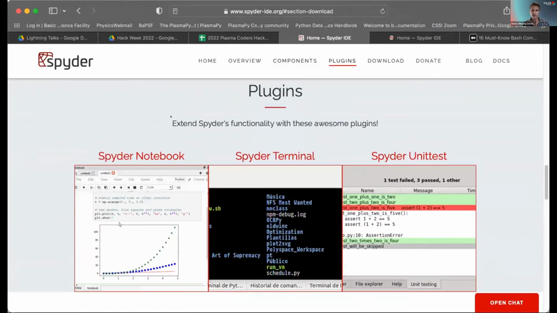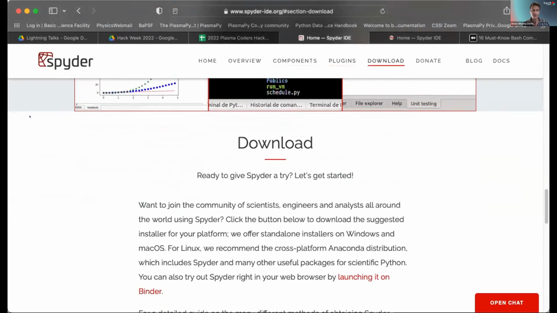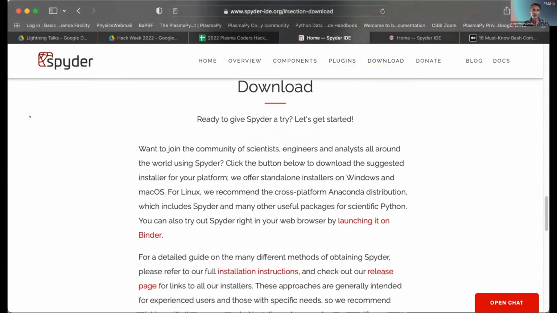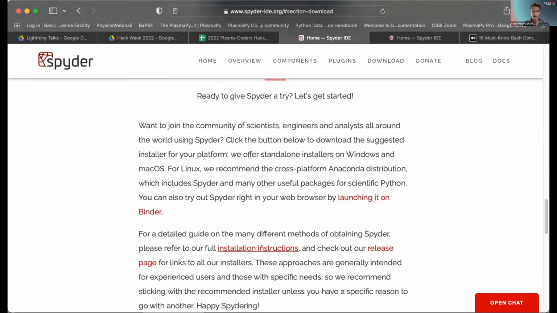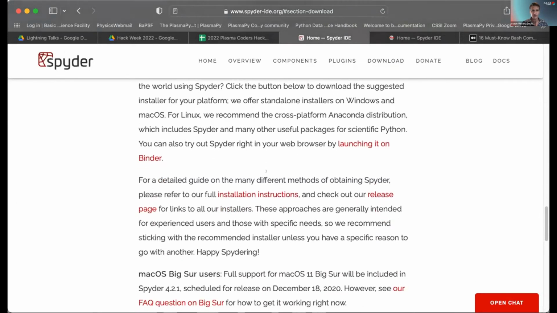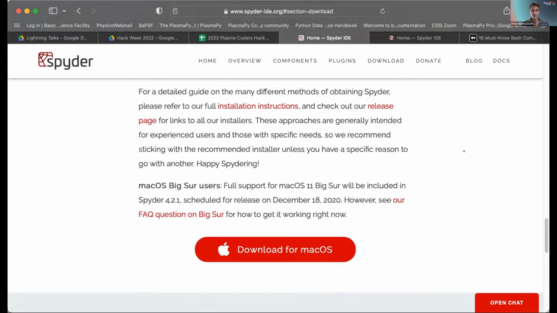It has a few plugins. If you're interested, check those out. But really the most important thing, if you don't have it and this is something you want, is to go to the download page. They have extensive installation instructions. First of all, it will automatically detect which operating system you're using. So it knows I'm working on a Mac right now. I use Spyder with Mac and Linux.